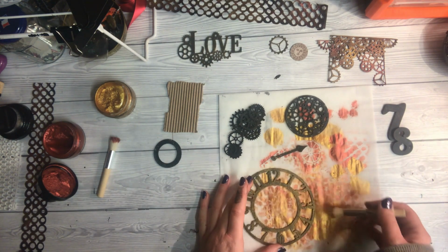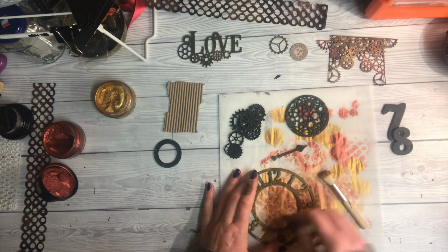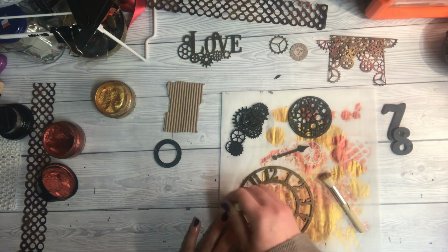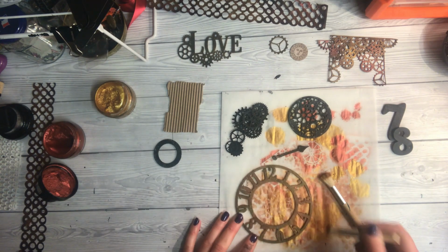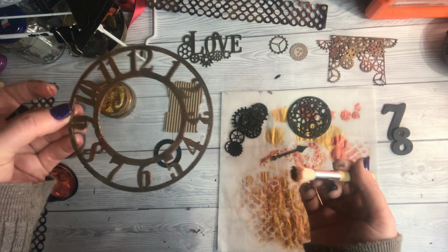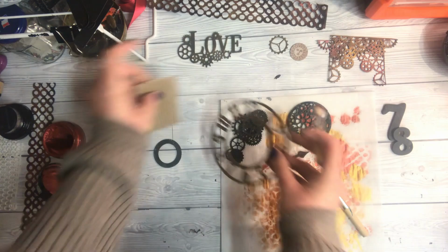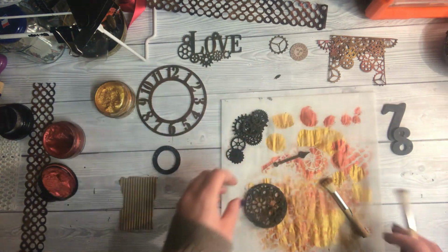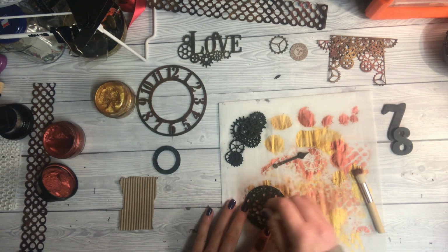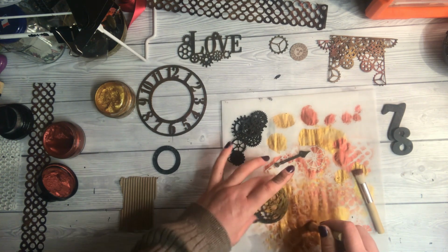I quite like the distressed look, so I'm just going to go over a little bit of the copper, bronze, red, whatever colour it is. Can you see that, the way it catches the light? Beautiful. So that's that one. I'll just do this one more, and then I'll do the others off camera. You don't need to see me do all these.